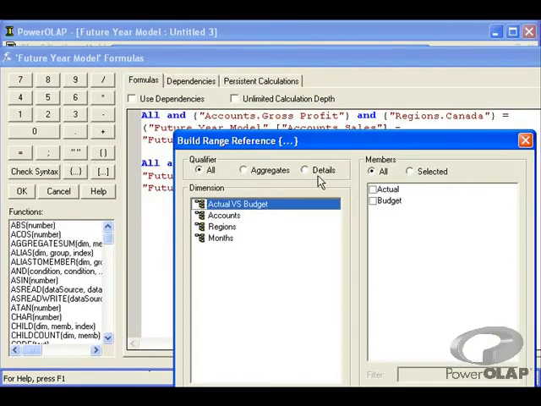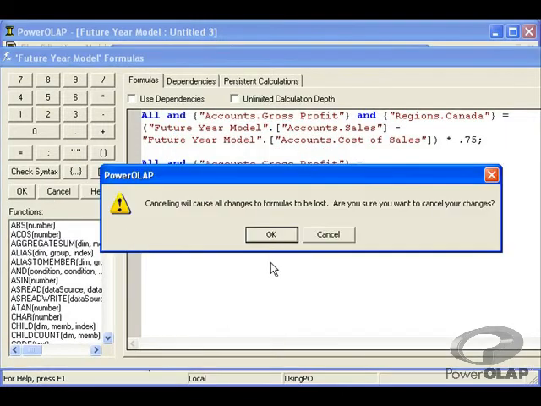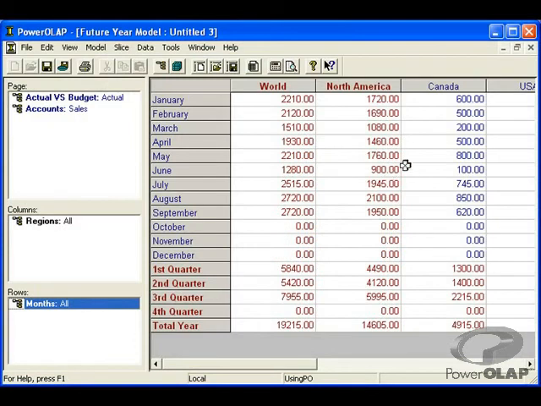By selecting either Aggregates And, Details And, or All And, we can define a different range for the left-hand side of our formula. In the case we see here, regardless of whether the point that we're trying to calculate is an aggregate point or a detail point, all of them will be calculated by the formula. If we selected Aggregates And when we write our formula, only aggregate values that fall into that intersection will be calculated, and details as well. I'll select cancel. We'll go back to our slice and look at our sample.